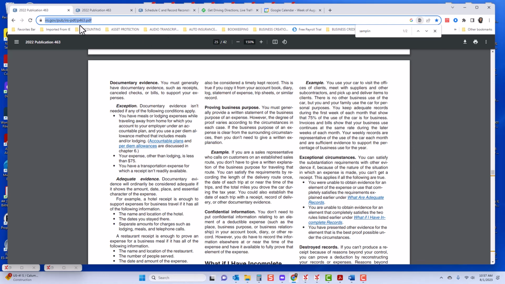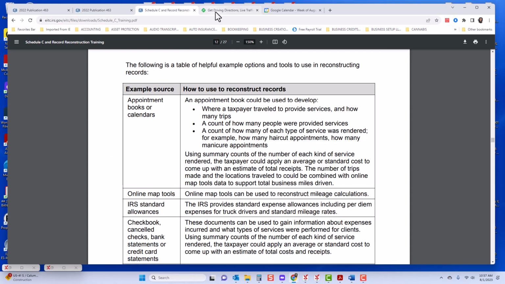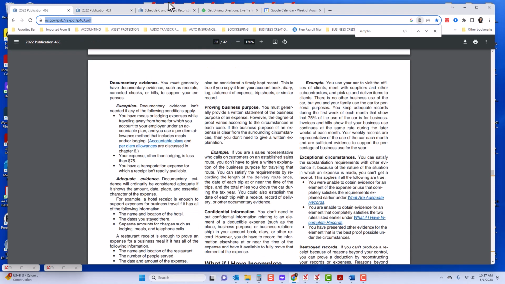Now, all of this sounds good, but if you'll notice, everything I said, these are publications, right? So, one thing you need to know about the IRS is the IRS will say, oh, well, that's a publication. A publication is not law. So the IRS has laws and there's a code. So you'll hear people say, oh, but it's not in the code, or oh, that's not law, that's not statutory, that's not this, that's not that.